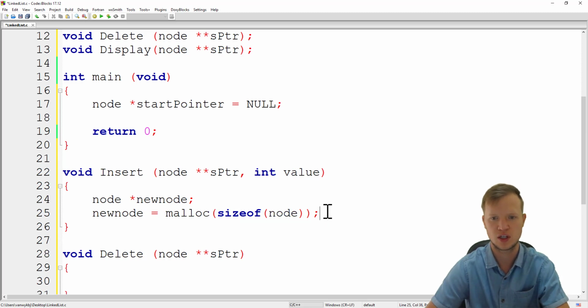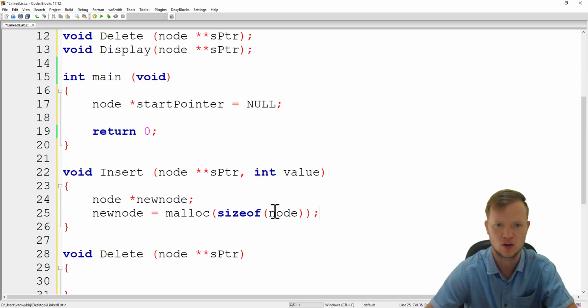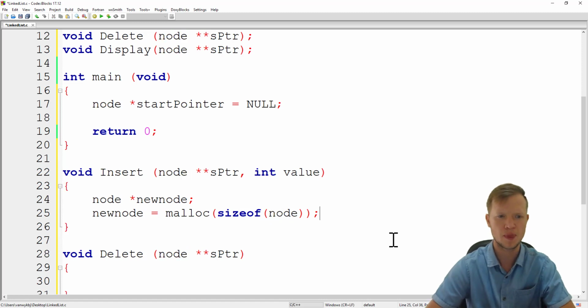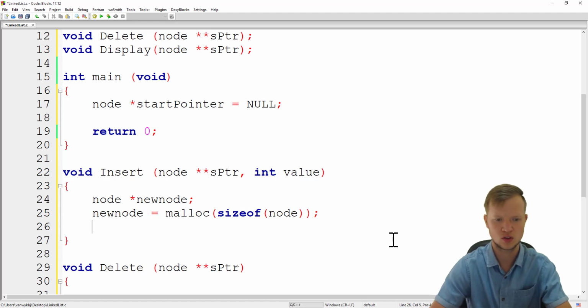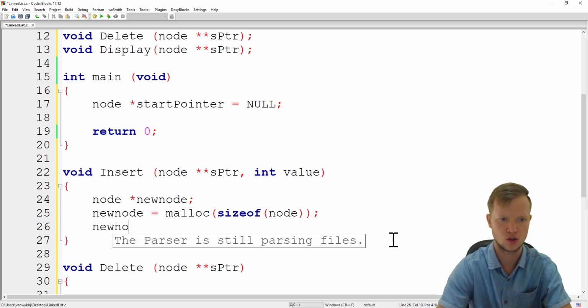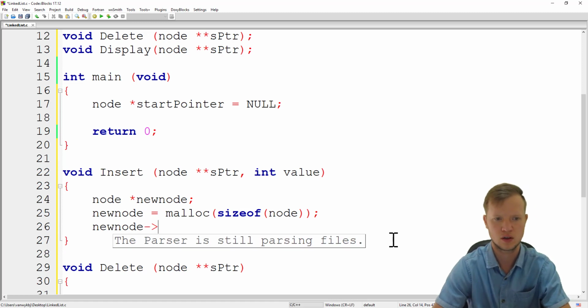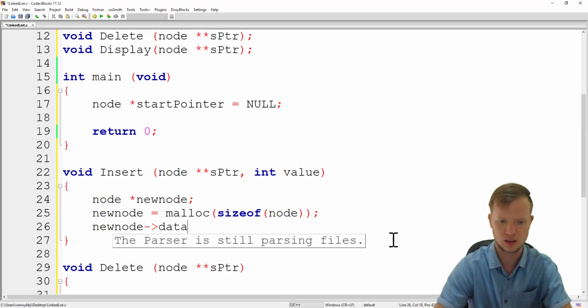So new node gets new dynamic memory of the size of node, that structure that we created. So we've got a new node pointer, and we created new memory for that node. Then we need to say new node arrow operator data is equal to the value.